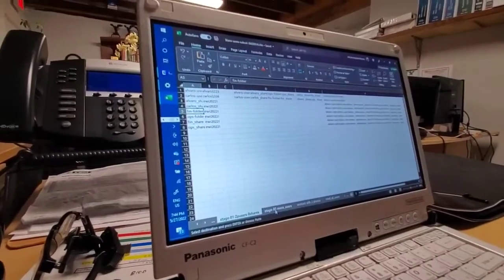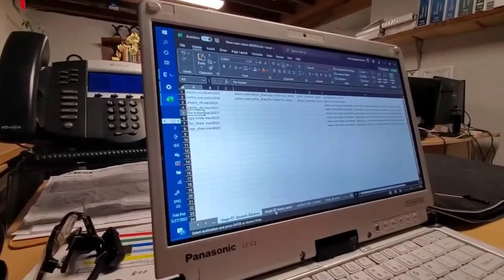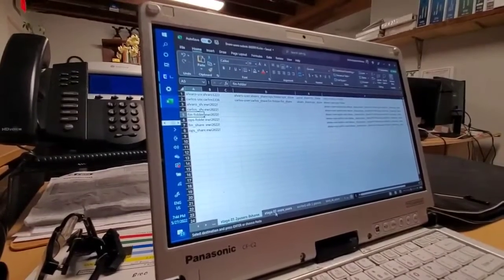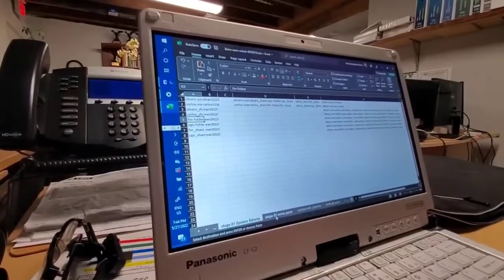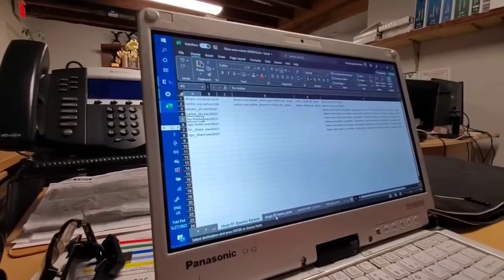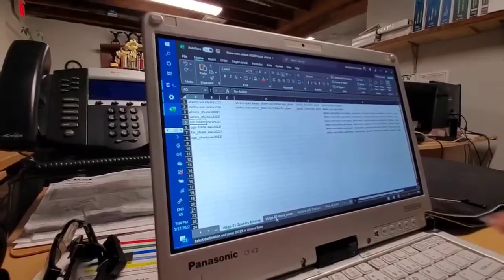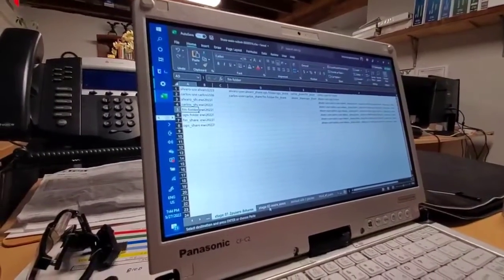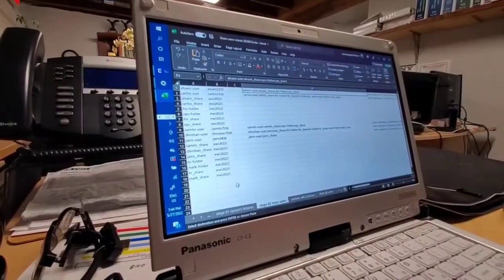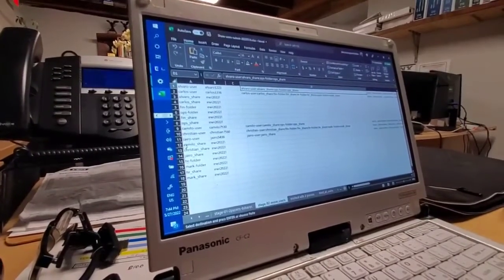That means 3 more users, you get 3 more shares, that's 6. And then 2 more folders, and there are 2 shares, that's 4. 6 and 4 is 10. So it goes from 8 lines to 18 lines, if I'm not mistaken. Yep, there it is. 18 lines.